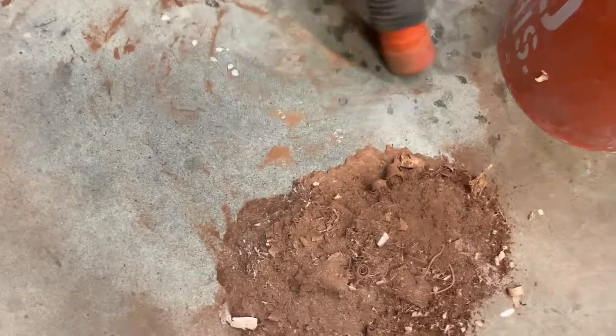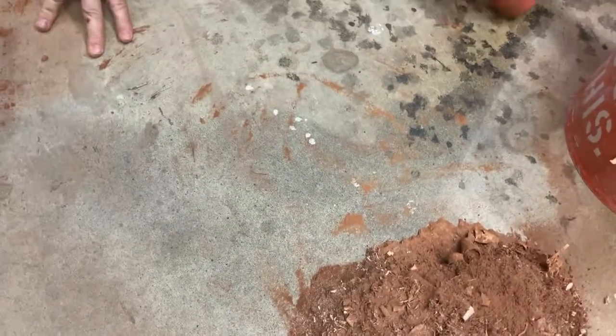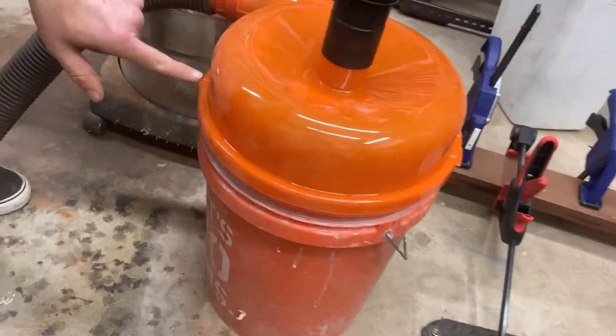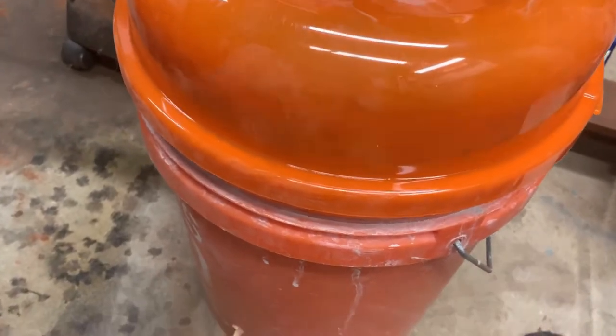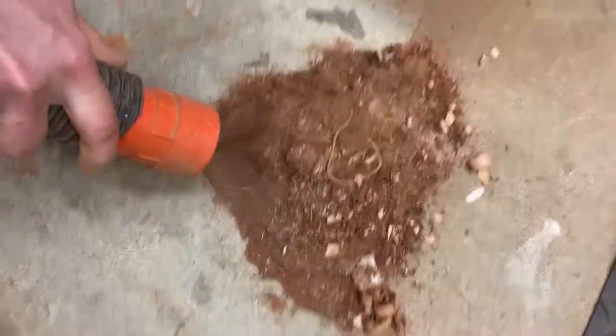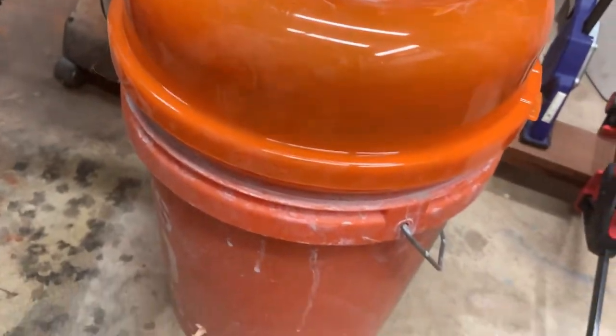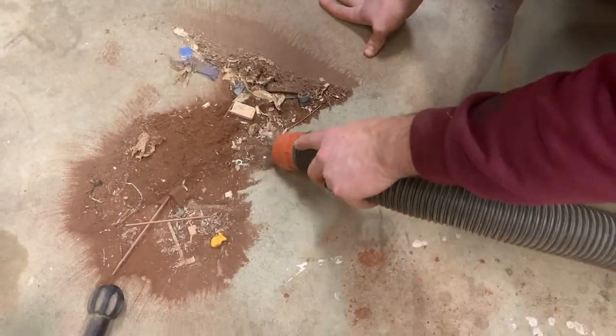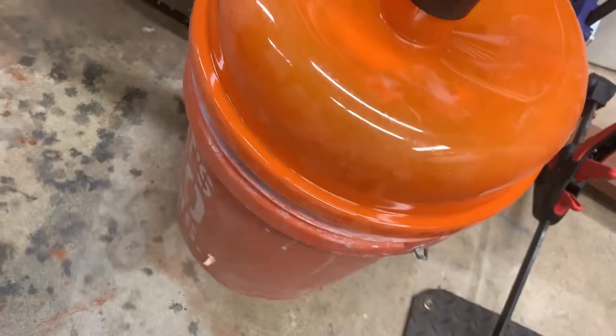That's all the dust that was inside of the ShopVac. Now this pile from my old cyclone — look at that. Definitely has a lot more suction with the new filter and the setup. I have another pile here — I swept up the garage before I shot the video, so we're just going to sweep this up too. Definitely has more suction — screws, pieces of wood.